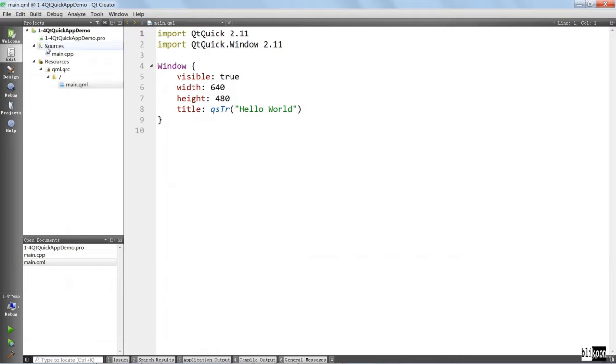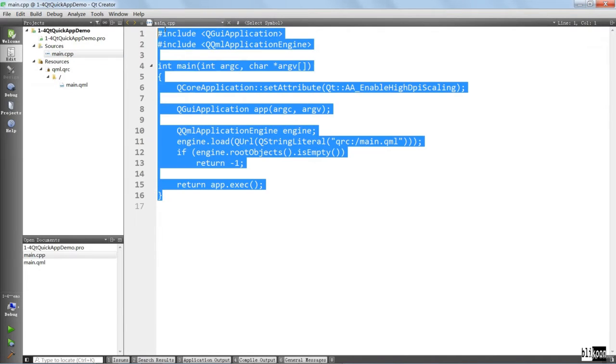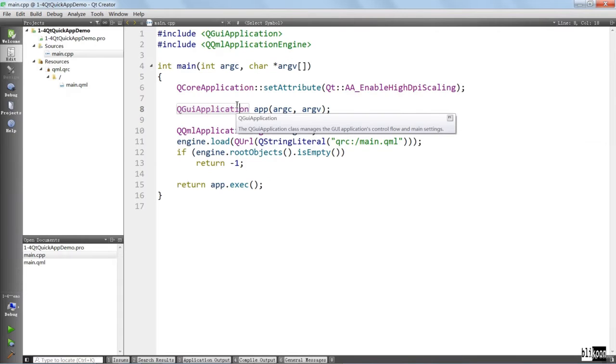And if you look at the files that we have on the left here, you see that we have a sources folder. Inside we have a main.cpp file. And if you open it, you see that it is a C++ file. Even if we are going to be working with Qt Quick, it works with C++ behind the scenes, and it needs a way to run. And we use this thing called QML Application Engine here to load our QML file that we show when we run the application.